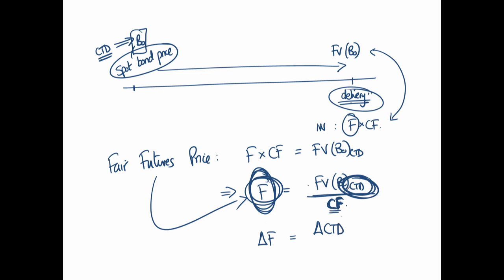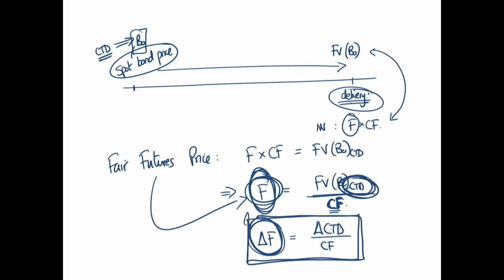I'll drop the terminology here, but changes in the underlying CTD divided by the conversion factor. That's a crucial relationship that you're going to need to take into your exam with you, okay? Because we're going to use this when we're thinking about the number of futures contracts that we need to maybe hedge duration, remove duration, we're going to need to know how our futures contracts behave. And if the examiner gives you information starting with the CTD, you're going to need to know that you divide through by the conversion factor to get back to how the futures contract is behaving. Okay, so this is a crucial relationship we're going to come back to.